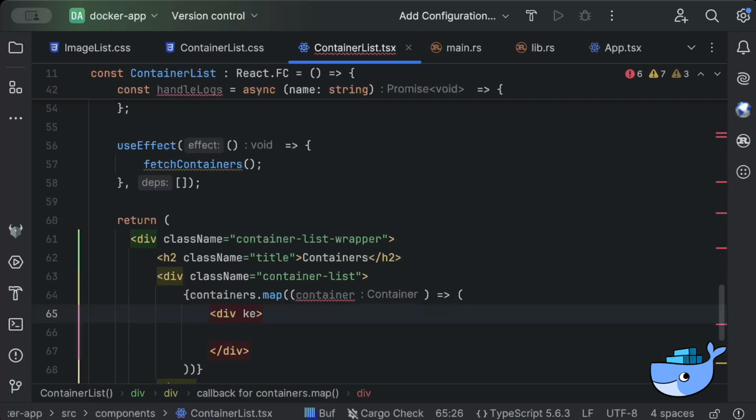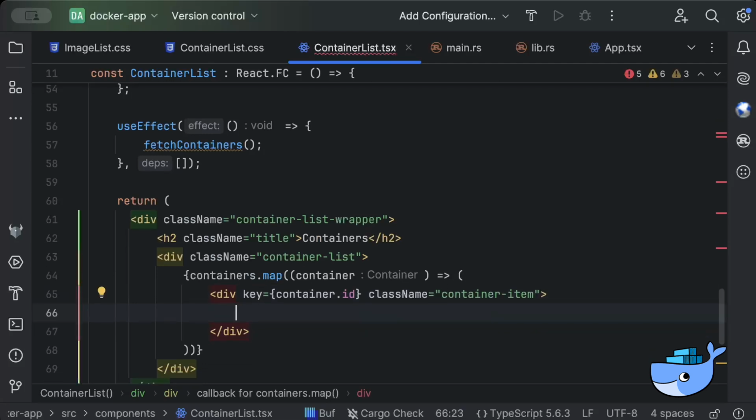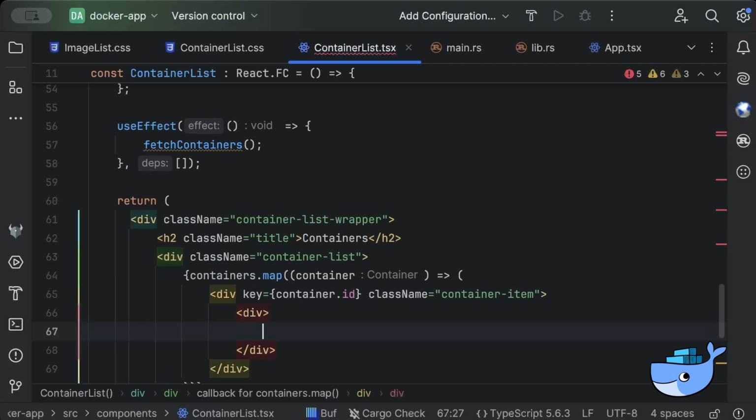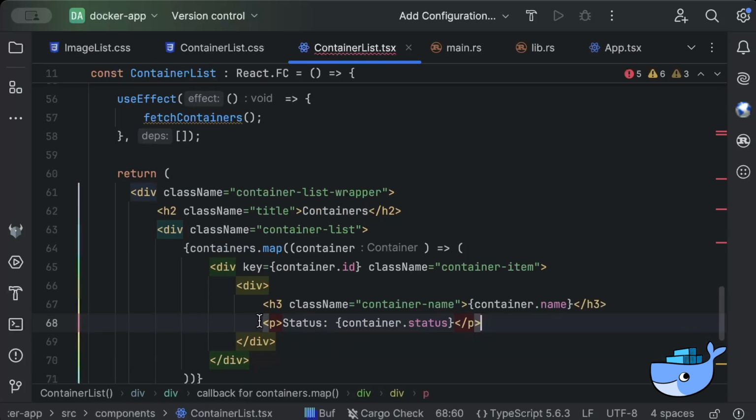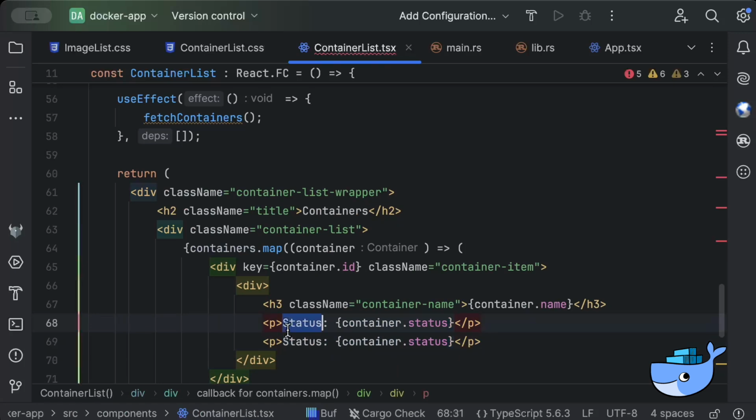So let's say key as container.id and className as container-item, and div h3 that says className as container name, status, container status, and state as container state.